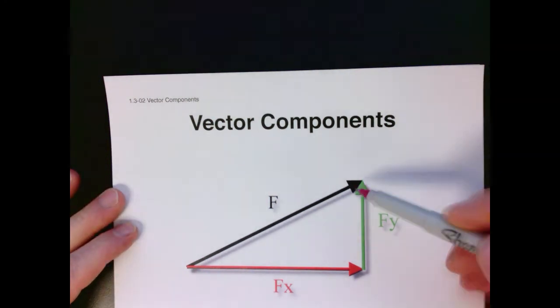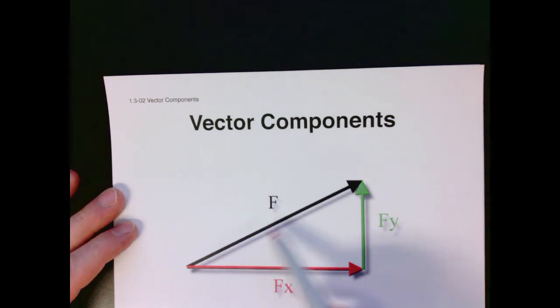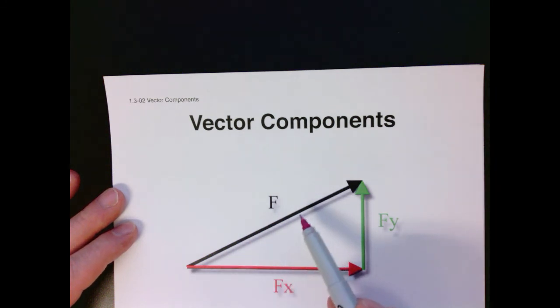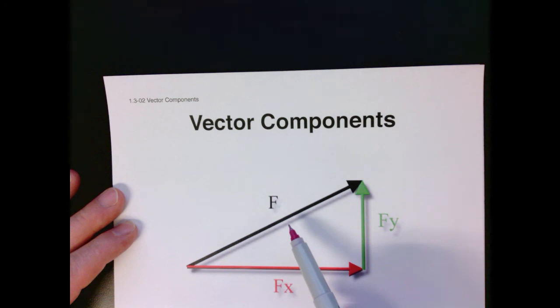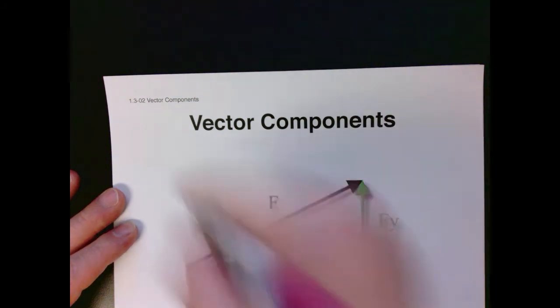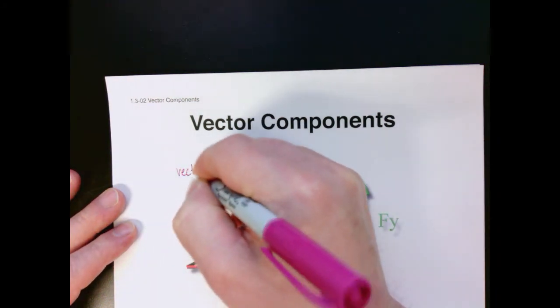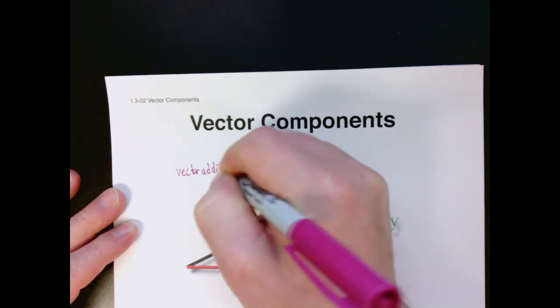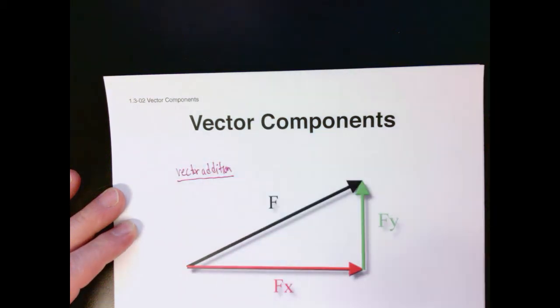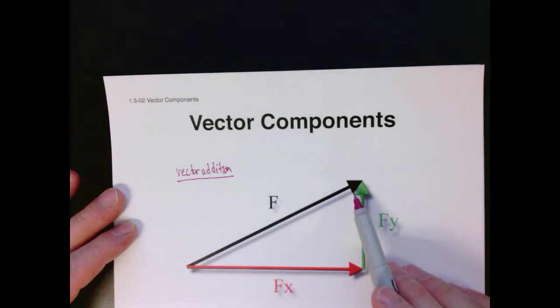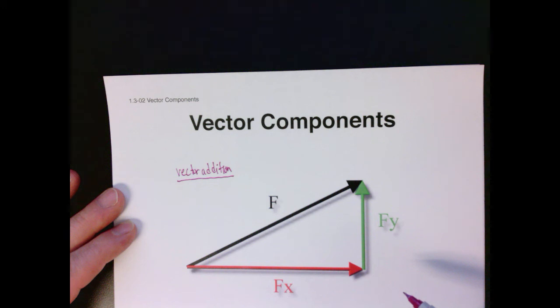What we can see here in this picture is a particular vector, F, representing in this case a force. Now, it's oriented at an angle, so it's difficult mathematically to deal with. In this vector addition model, this is the perspective we're using for vectors, which we've spoken about before. It's easy to add x's and y's, but when they're at an angle, it's difficult to add them mathematically.